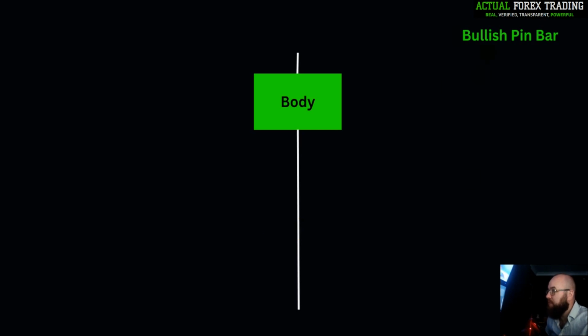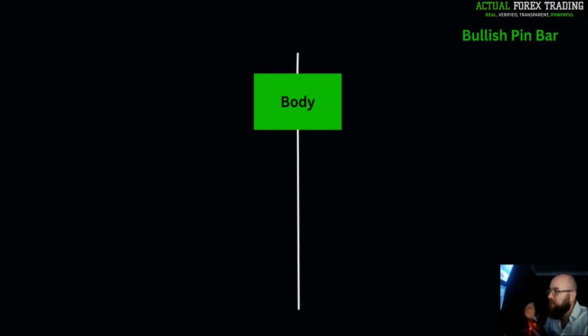So this is what a bullish pin bar looks like. The characteristic is a small body, so an open and close which are similar, with a very long wick on one side, which is below the body. We do have a wick at the top of the body, but it's very small. It doesn't really matter how small that top wick is, as long as the wick on the bottom of the body is very long. If the wick was also long at the top, that wouldn't be a pin bar. So you're looking for a small body with a long wick down the bottom and little to no wick at the top.